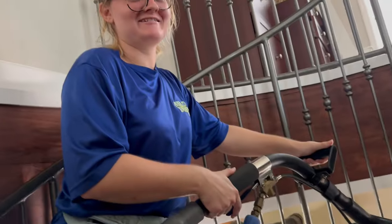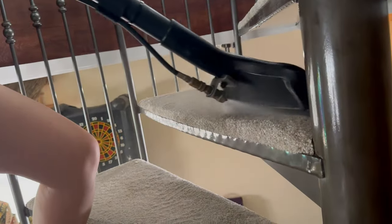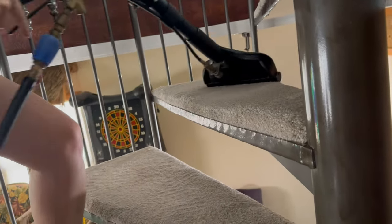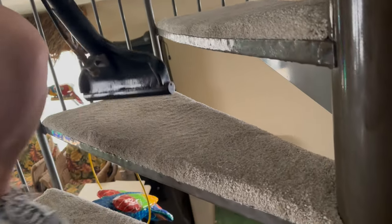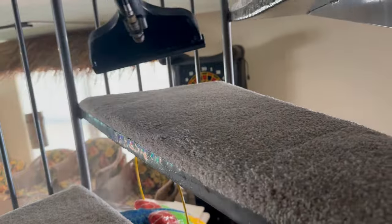My head is spinning. I hate doing these kind of stairs. There's no backing on them, so you gotta be careful. Luckily, there's nothing underneath us, but you get a shower. Down we go. Okay, I get a nice close up. Oh, yeah. It's so tricky to do these.